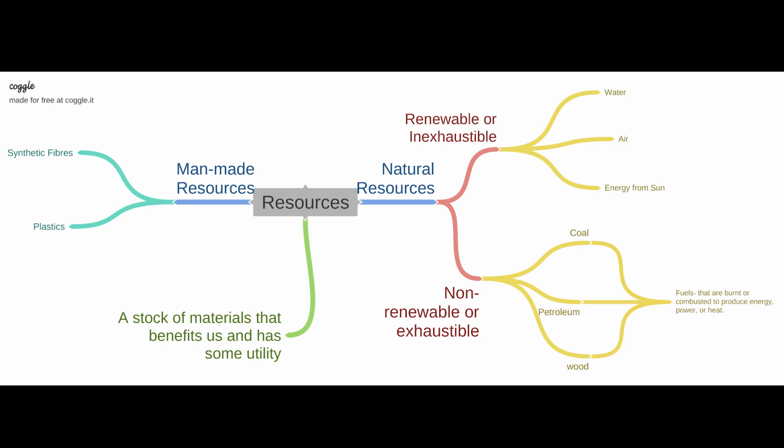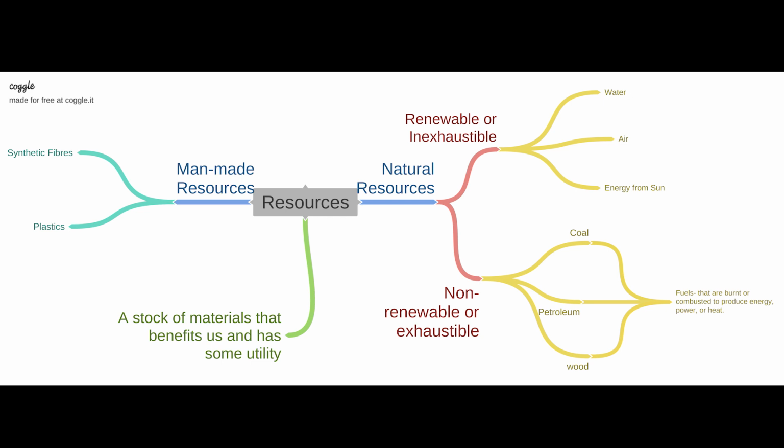The next one that I'm going to move on with is natural resources that are very important for us. Now, there are two kinds of natural resources, renewable or inexhaustible. Renewable resources or inexhaustible resources are something that is available to us naturally, and even if we overexploit or overuse it, nature is going to recycle it for us. So some of the examples are energy from water, air, wind, and energy from the sun, etc.